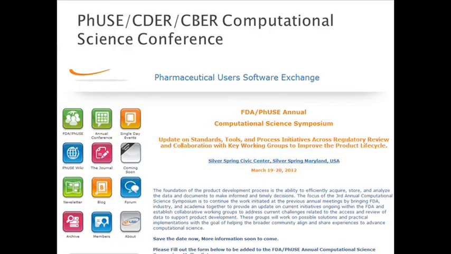And the last thing I wanted to talk about is the PhUSE CDER Computational Science Conference. This is a conference that we're very excited about that's going to be taking place in March in Silver Spring. We've had a couple of these conferences over the last few years that have been successful in beginning dialogue with people in industry and academia who are working in the same space, and CROs, but where we haven't had as much success is in the development of actual collaborative activities and work groups.